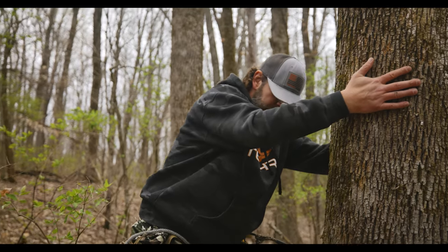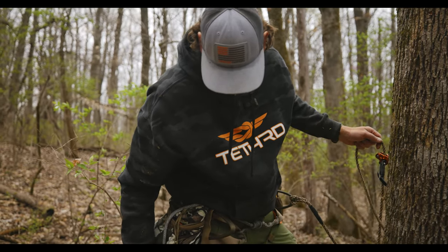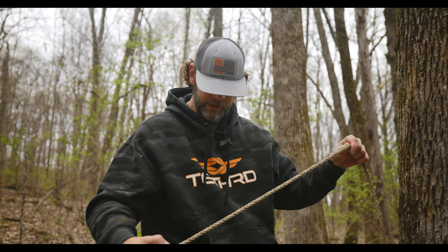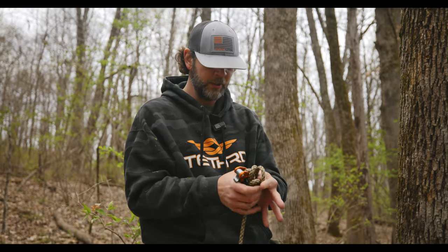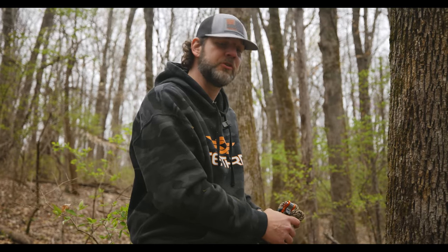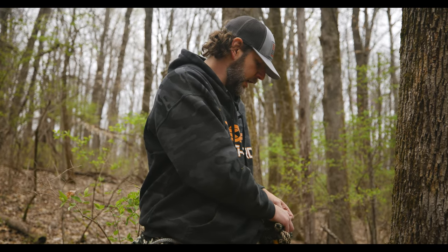I think these were Climbrites — they're considered like an aluminum spur. They have carbon fiber spurs out now, been out for a few years. High cost, but if I had that money I would definitely have some because they are super light. I've used some — I've got buddies that have them.